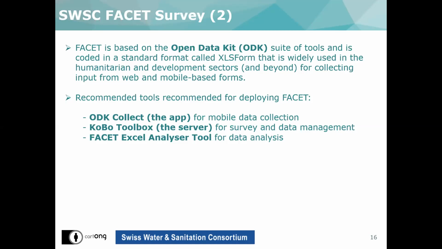Now, the tools. As we were saying before, this Open Data Kit ecosystem has different types of tools. You could use any others depending on your needs and whether it's free of charge or not. But the tools we'll be using in order to conduct and analyze a FACET survey will be, first of all, ODK Collect, and this is what we call the app. This application is used to collect the data itself, so it's used for mobile data collection. Then on the other side, you have the Kobo Toolbox. That is the platform where both the questionnaire and the data is stored, and this is what we call the server. So this will be used for the survey and data management.